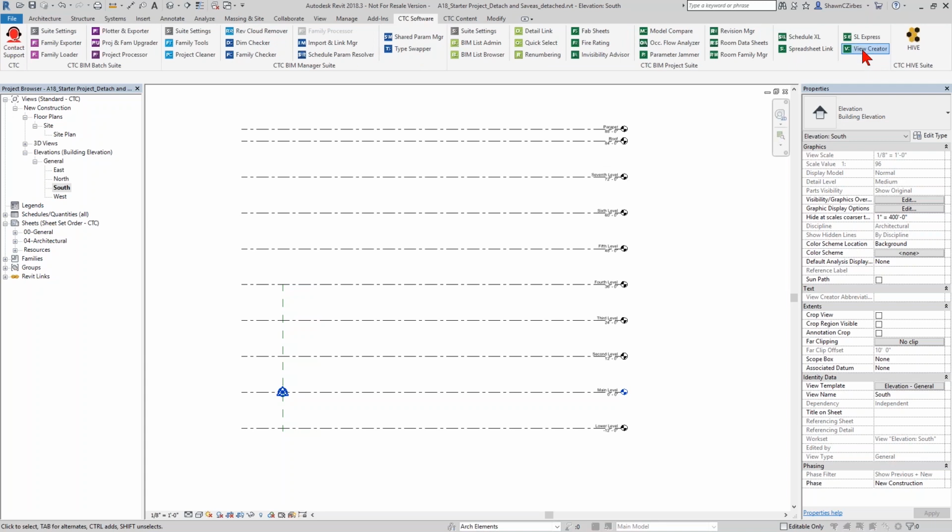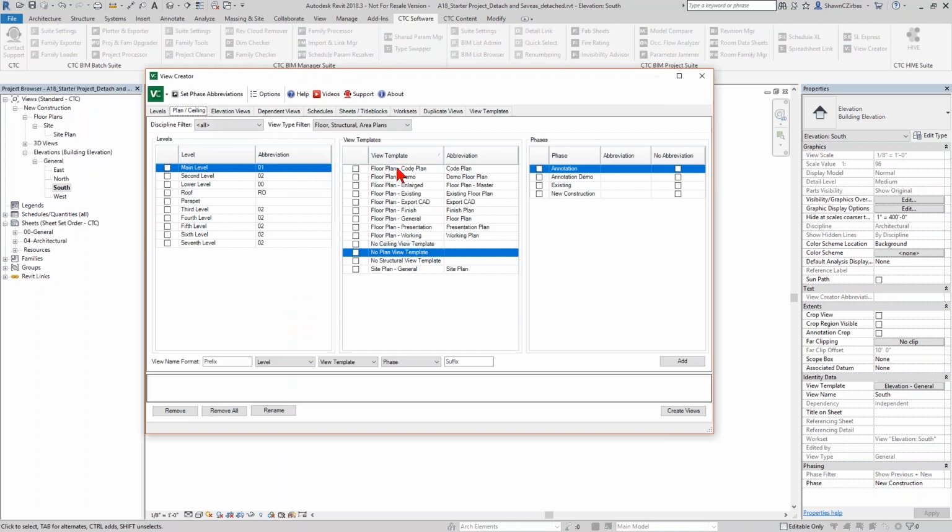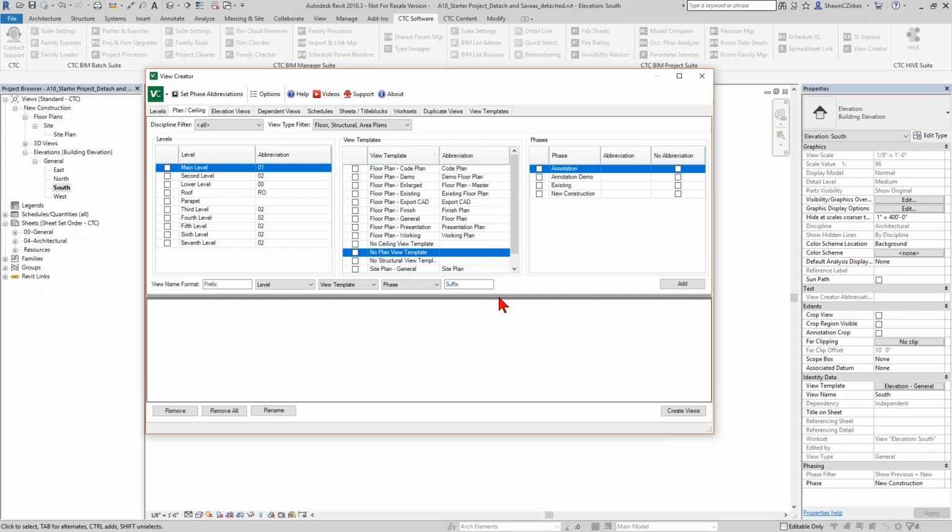I want to be clear, I've already got some stuff set up in this project that I can use. On my Plan and Ceiling tab here, you'll notice that I have a few view templates. You probably have more view templates in your template than I have in mine. This is just for example purposes today. But understand, if you had more view templates, you'd be creating a lot more views probably. In my case, we're still going to create quite a few views just on my view templates directly.